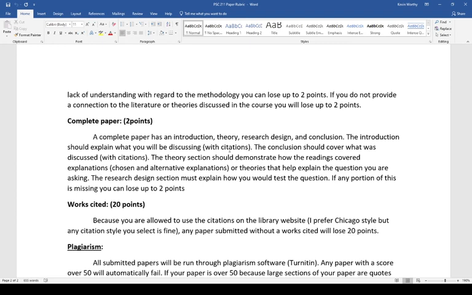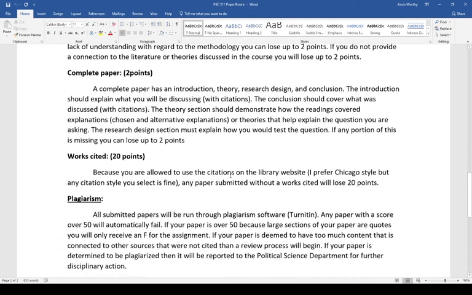Make sure you're using in-text citations. Use in-text citations in the introduction. If you're discussing literature and you're saying, oh, I'm going to discuss this literature, cite it there too, right? Cite in the introduction, cite in the conclusion, cite in the knowledge area. If you make reference to the material, cite in the research design, right? Make sure you're using in-text citation whenever you're discussing an article, even if just loosely, right? If you're like, oh, we're going to discuss social revolution, you should cite Skocpol, because you're saying the type of social revolution we're going to discuss is that which Skocpol discusses, right? So make sure you're doing in-text citation.